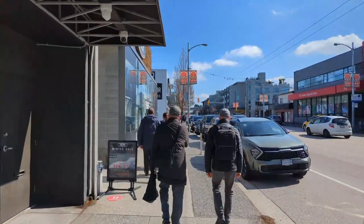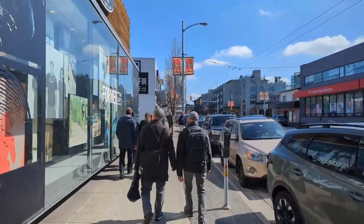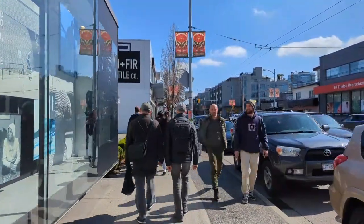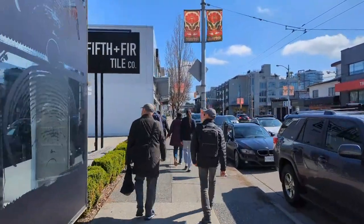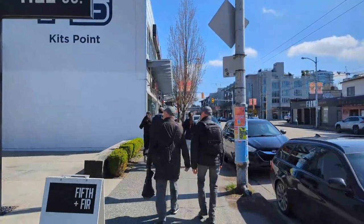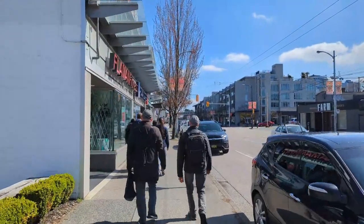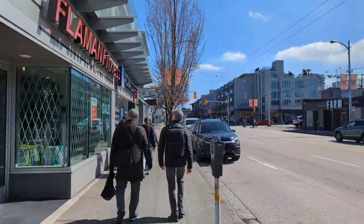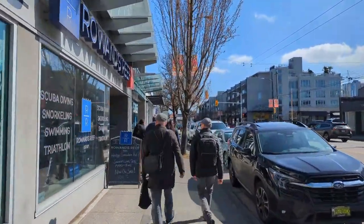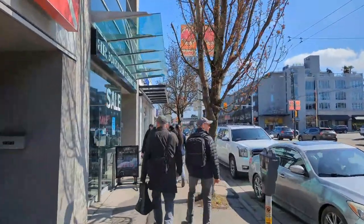So this is where we are. And if you see the banners hanging from the trees, when I pronounce Kitsilano, which is different from Kitsilano, Kitsilano is just a different pronunciation that they used to have here over in the Kitsilano neighborhood. Not quite sure what the roots are, but generally it usually comes from indigenous groups. So that's something I'm definitely gonna have to look up now. But definitely interesting to see all the different layers that you can have in a community.